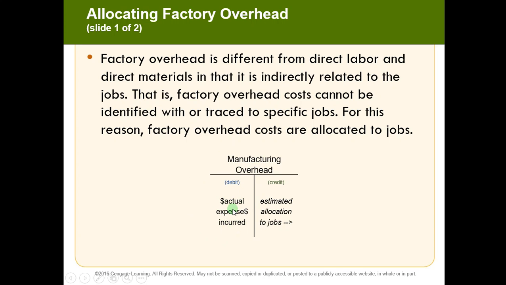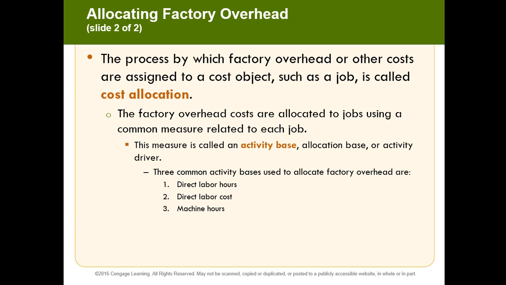Now, it's impossible to know exactly how much electricity job number 301 generated. The same with the depreciation. Well, how do you divide that depreciation for the year amongst all the jobs? We have to estimate to our best ability how to get that overhead applied to the jobs. Again, I don't have any specific way to get those details. So I come up with a way to allocate them.